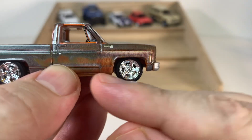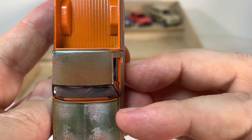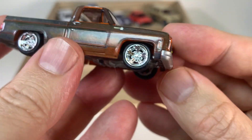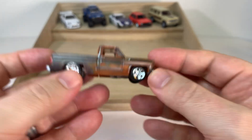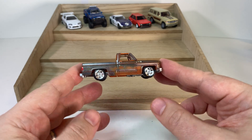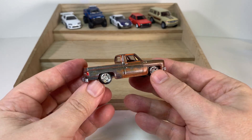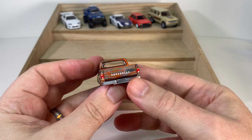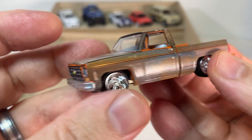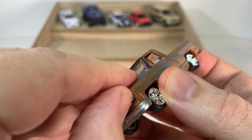Especially here on this fender you can really see a lot of dots. It's an interesting finish — it's definitely a cool looking truck. If you just set it back and look at it without magnifying it, it's actually a really cool looking truck. This thing is awesome from a distance. But you get it up close and really dig into it, and it is a little bit disappointing.